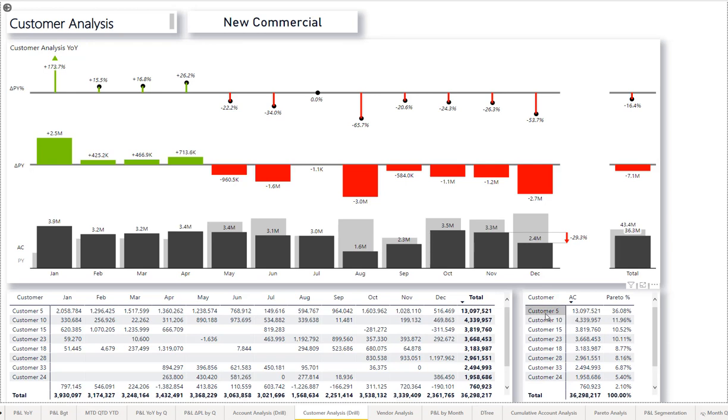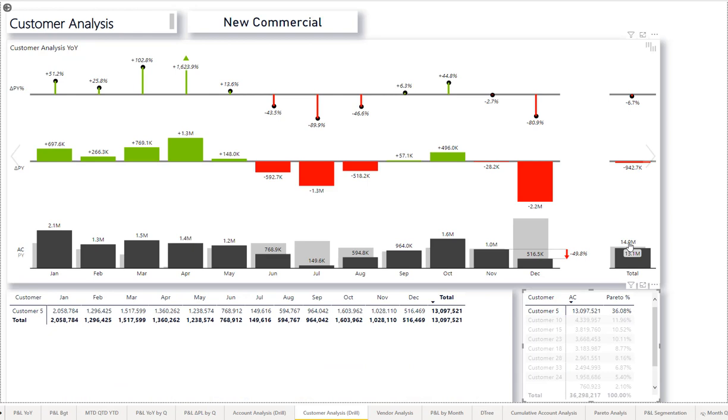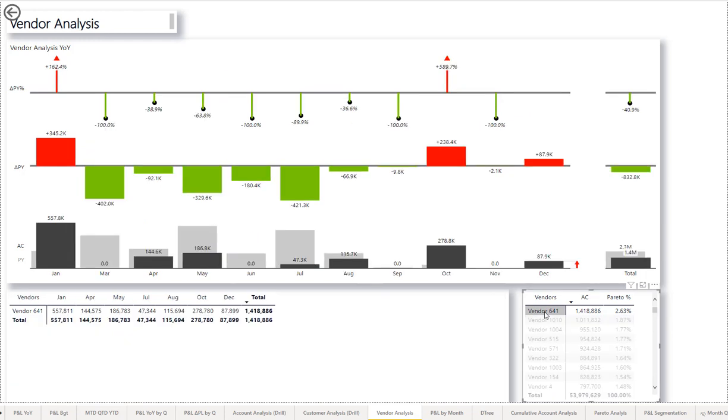If we select customer 5, we can see that last year we did 14 million with the same customer. This year we did 13.1. So we're down about 7%. And this is the monthly cadence in terms of what we billed them. Now, similarly, if we step into vendor analysis, we're seeing the same thing, where we spent 54 million as against 52 million prior year. So we spent about 1.2 million more. And we can step through the vendors and look at what we spent with them this year versus last year to get a sense of how much money is going out the door.